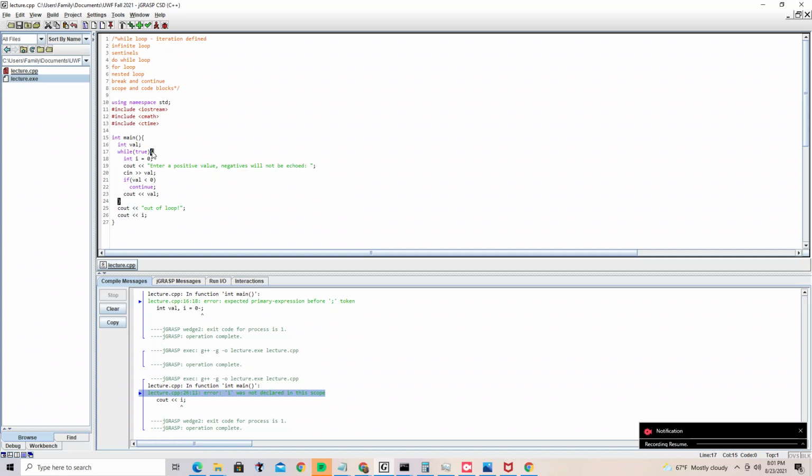Inside this scope, you see we have blocks. Inside the block is considered the scope specific to that block. If we create variables inside of that block, then once we leave this scope, this block, they will go out of existence. They will be out of scope. So i is only valid inside this block, between this curly brace and this curly brace. When I try to reference it out here, it says, I don't know about i. It's already gone. So that's out of scope. Scope matches directly with blocks.